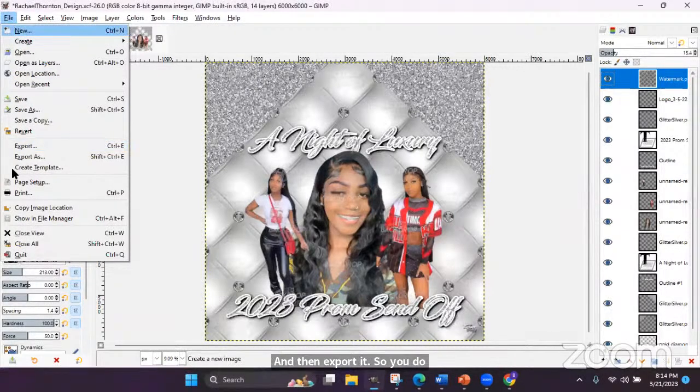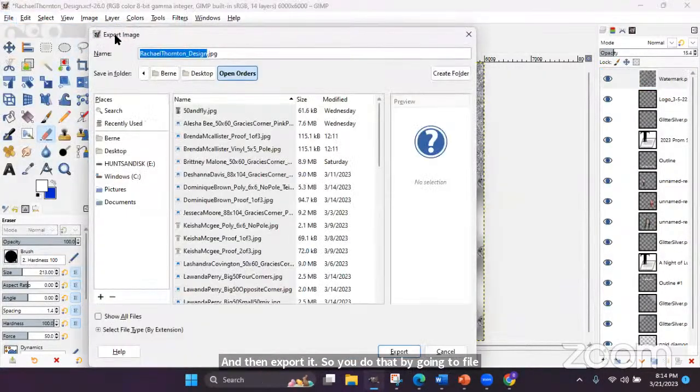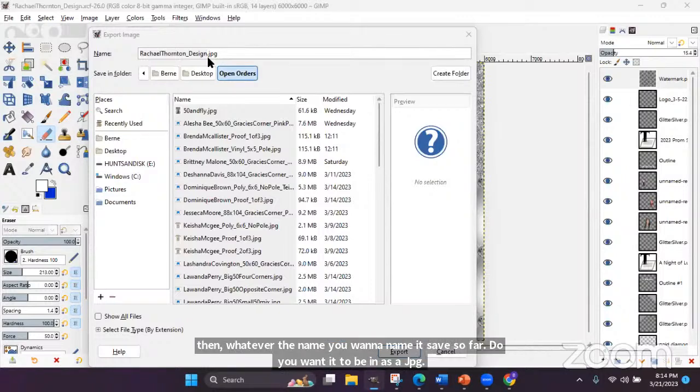So you do that by going to File, Export As, and then whatever name you want to name it, save it to the folder you want it to be in as a JPG, because that's a smaller compressed file.